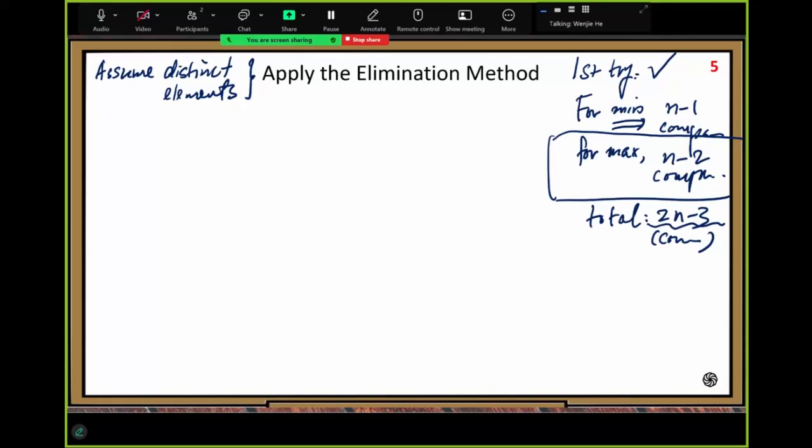The reason is, when we do the second round, finding the maximum, we throw away the information collected from the first round. In the first round, you did n-1 comparisons. Can you reuse that information, right? With n-1 comparisons, we collect a lot of information. Can you reuse the information from the first round? Then you can save some comparisons in the second round, right?